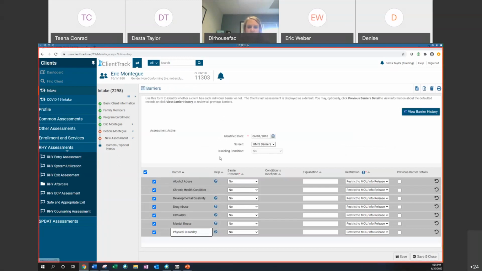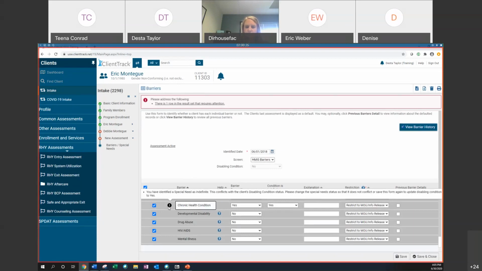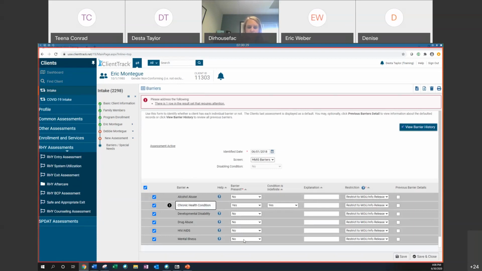All right, Debbie does not have any of these, but this is the other cool thing. If I were to put yes here, where we marked no as a disabling condition, it's going to give us an angry message because of this. This is saying that if somebody has a disabling condition, it's naturally going to fall in one of these categories, but we marked no as disabling condition. So this is just an extra added data quality step to keep the data clean.